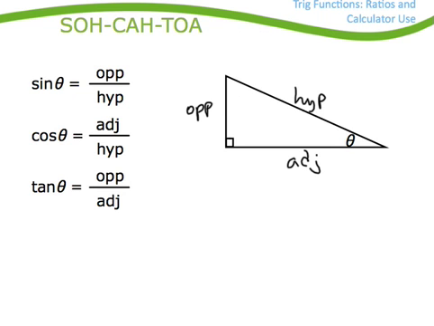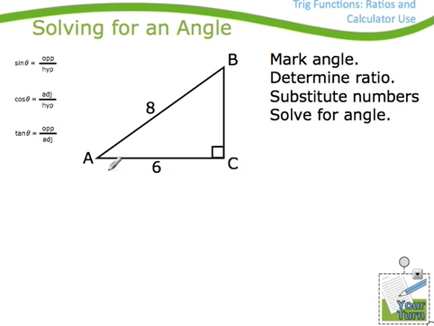Let's try these in action. Here I've got a triangle, and what I'm looking for is what this angle is right there. I want to know what that angle A is. I know one side is 8 and another side is 6, but I want to know what this angle is.